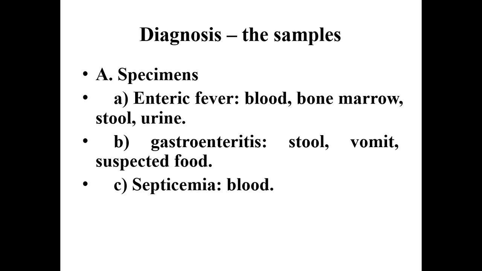Enrichment broth such as selenite F broth and gram-negative broth. Low selective media: MacConkey agar, transparent NLF colonies. Highly selective media: XLD agar and Shigella Salmonella agar, and Wilson and Blair's bismuth sulfite media. The urine culture is done on MacConkey agar, and culture smear shows motile gram-negative bacilli.